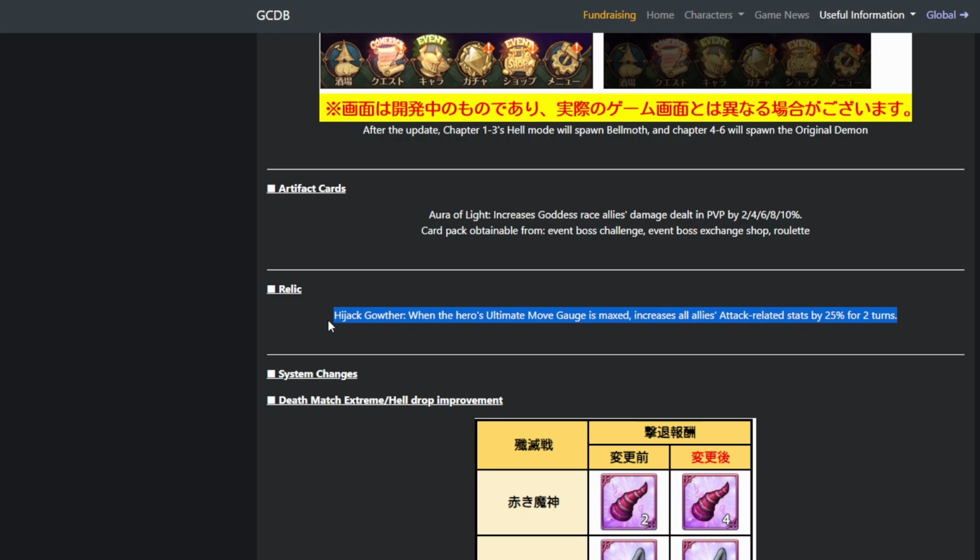I was always super disappointed with how his ult sort of worked, deleting cards and everything like that. So the fact that you get a buff for all of your allies when you get your max ultimate move gauge is actually kind of cool. So that's really cool. I don't mind this at all. I think that's actually a pretty decent passive.